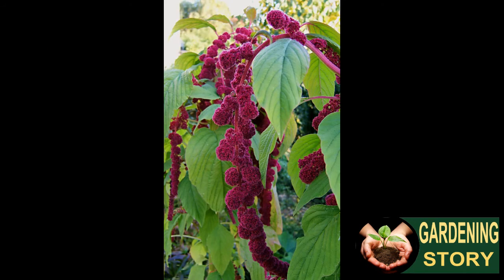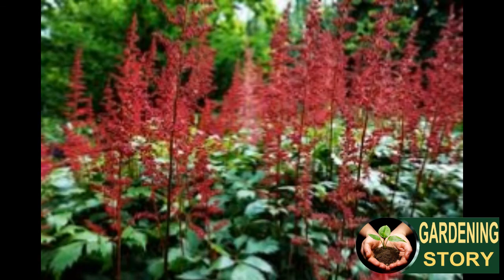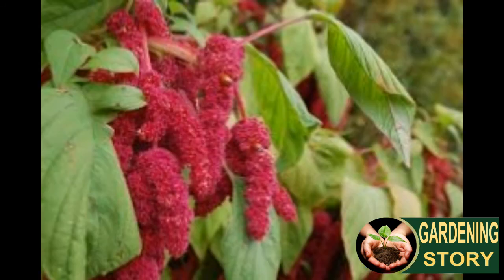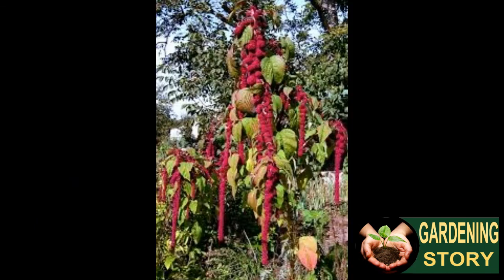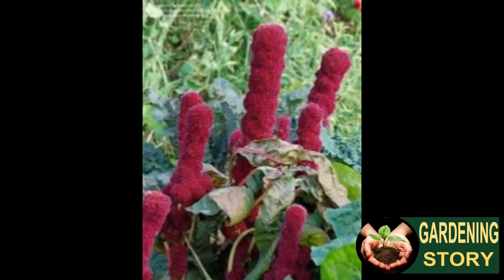My own favorite sifting strategy is to rub the flower heads through screening into a wheelbarrow, then use my air compressor to blow away the finer chaff. Slicing and hanging plants to dry indoors does not work very well — the plants become extremely bristly and it is hard to separate the seed from the debris. For saving seeds, harvesting amaranth seeds is a straightforward process: cut the seed heads just before they become dry and brittle.